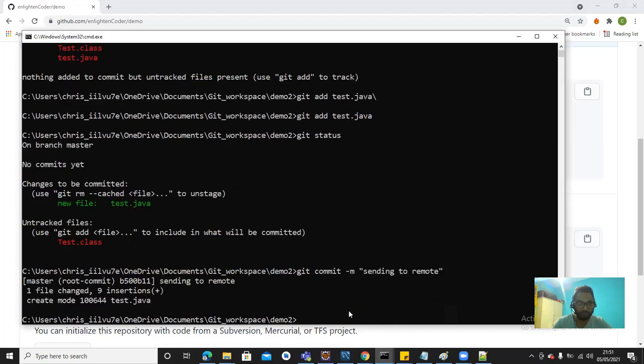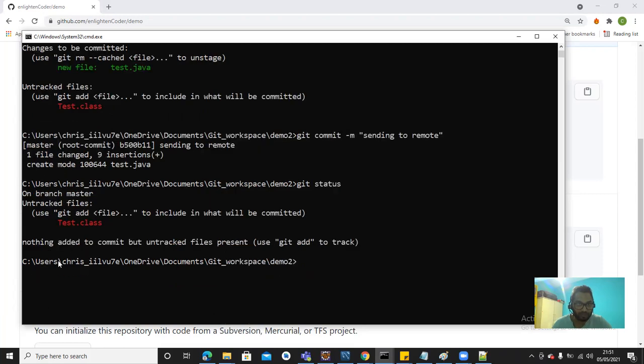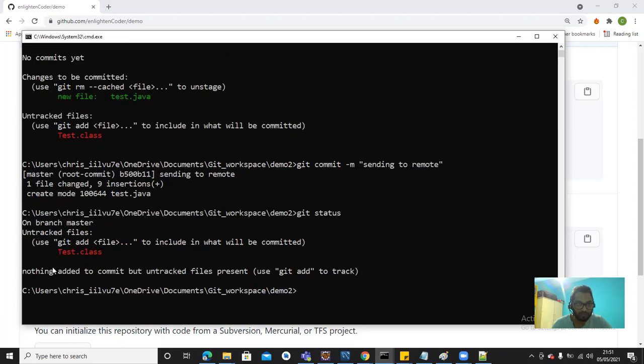If you make changes, you commit. But anyway, just for sake, we can check the status again. And yes, it is already in the stage area, nothing added to commit, but untracked files. Yeah, it's saying that there are still untracked files.